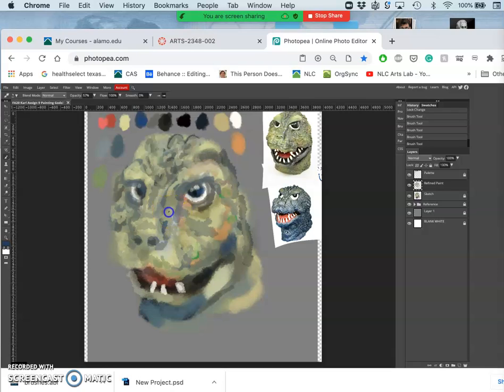And when you're trying to figure out how to stylize your own digital painting, think about the audience you want for it. Are you trying to flatter the animal, like make it look like a really cute cat or a really cute bird for the audience you expect to appreciate this work? Or if you're doing a portrait of a celebrity, are you being sympathetic to that celebrity or do you want to poke fun at them? For Godzilla here, I'm trying to be reverent to the goofiness of this Godzilla mask design. Have fun with it, but also take it seriously. Try to do it justice.